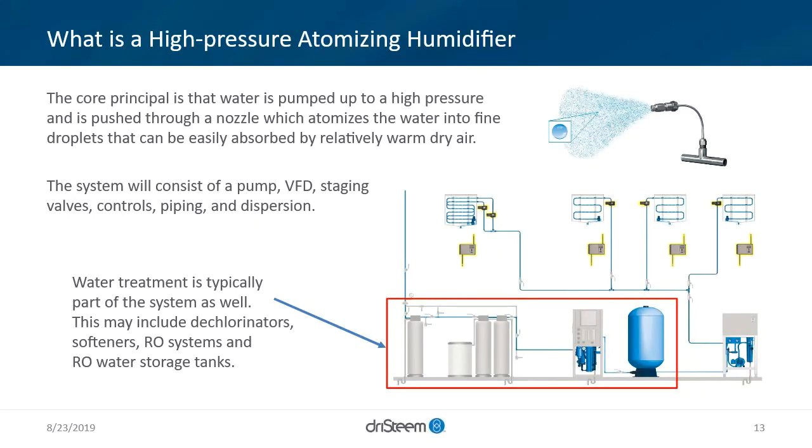So what the water treatment would typically consist of, if you're bringing in city water, we would first dechlorinate it to prevent degradation on the membranes, followed by softening to increase the lifespan of the RO membrane from scale, and then reverse osmosis itself to generate that permeate, and then a storage method.